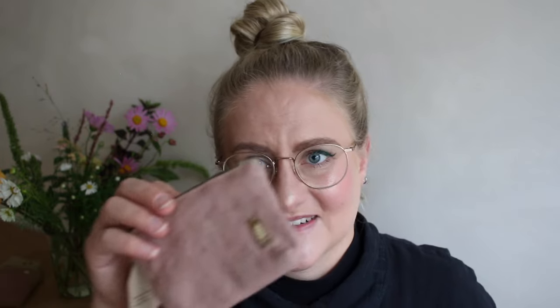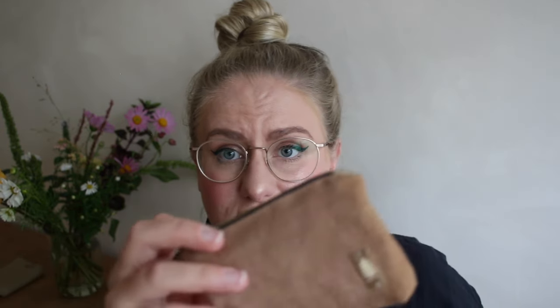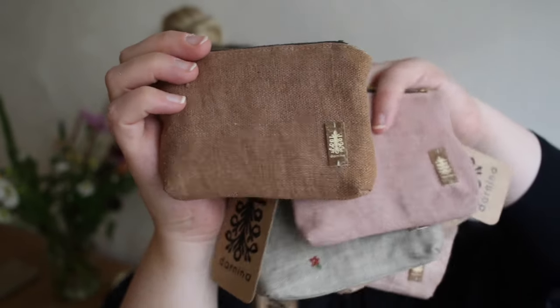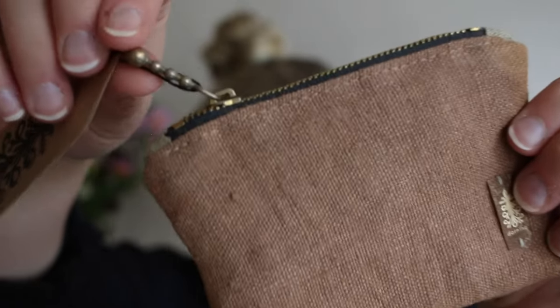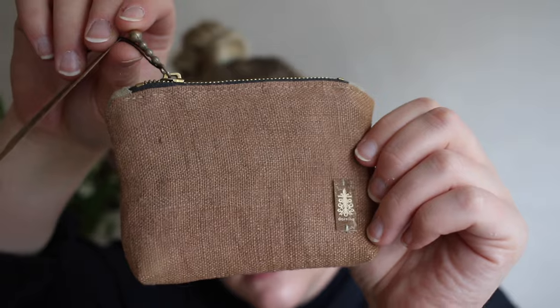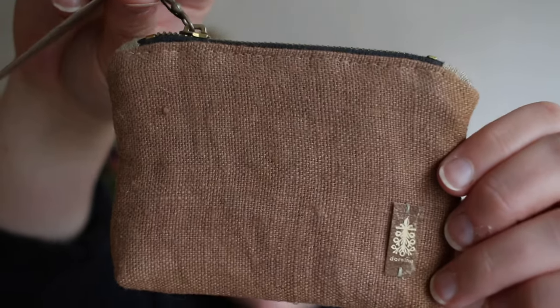Every color is very muted — there aren't a lot of bright colors or anything — and I think they are all just super beautiful. What's really cool about this is that Darnina also uses vintage zippers for this, so the whole project was made with as little waste as possible. She produces as little waste as possible, which is right up my alley and meets my ethics very well. I'm so happy and thankful to be able to work with such wonderful makers. Curating these boxes has been incredibly fun, and I want to send out a huge thank you and all the appreciation I can give to everyone contributing to the boxes — it's just something very magical and very enjoyable for me to work on.